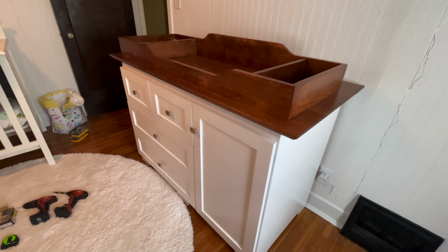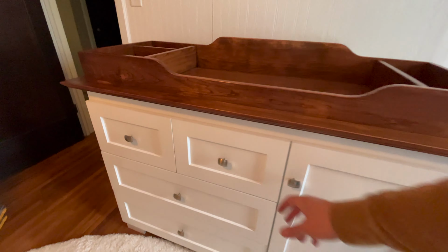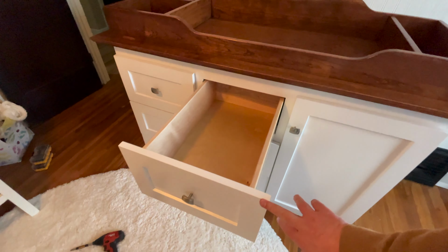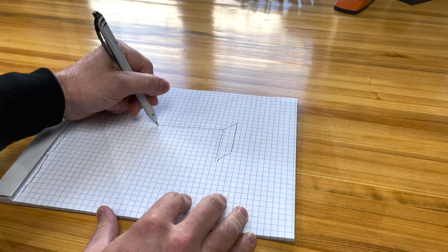This is part one of this changing table video that I built for my granddaughter. It is solid maple drawers there. It's white poplar or painted poplar and a cherry top. It's a fun project, so let's dive in.